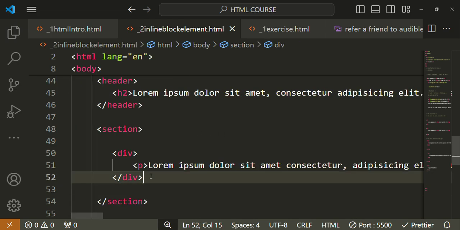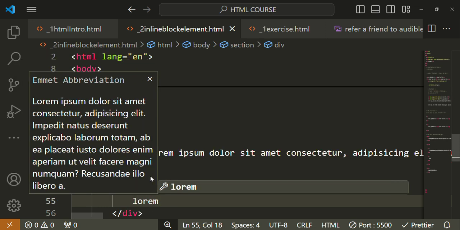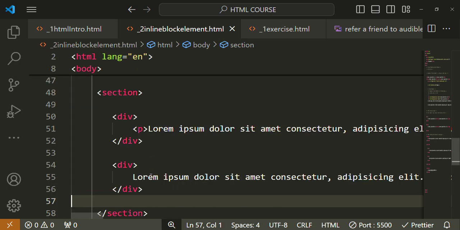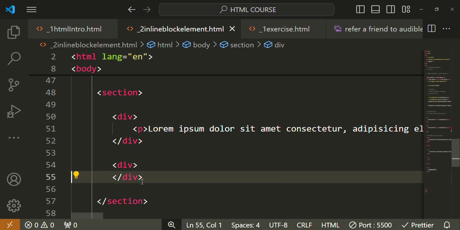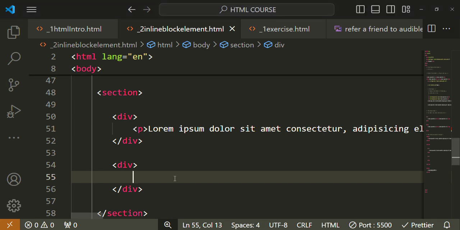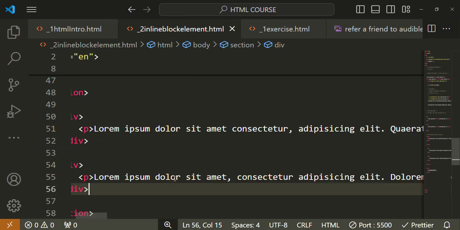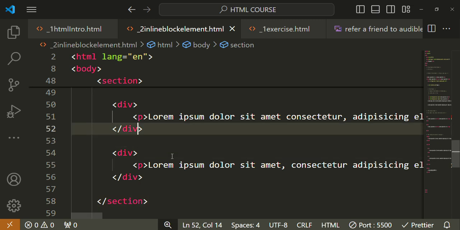After this div, I'll have another div. You see this?